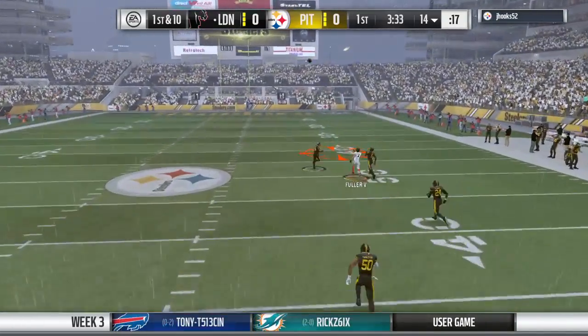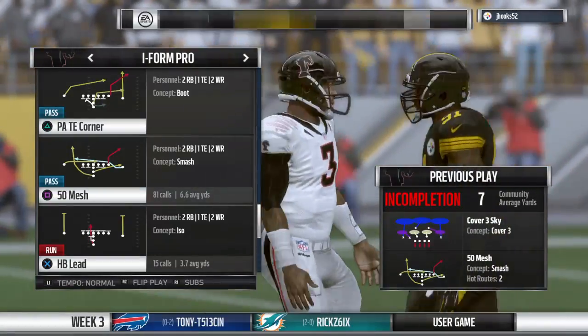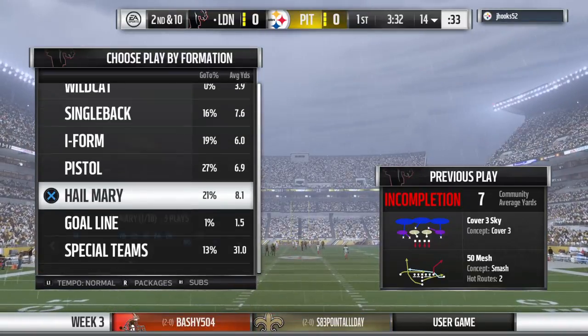Throwing, Winston. And nearly picked off. Surprising to see a defender of his caliber let it get away, but it does get away and it's second down.